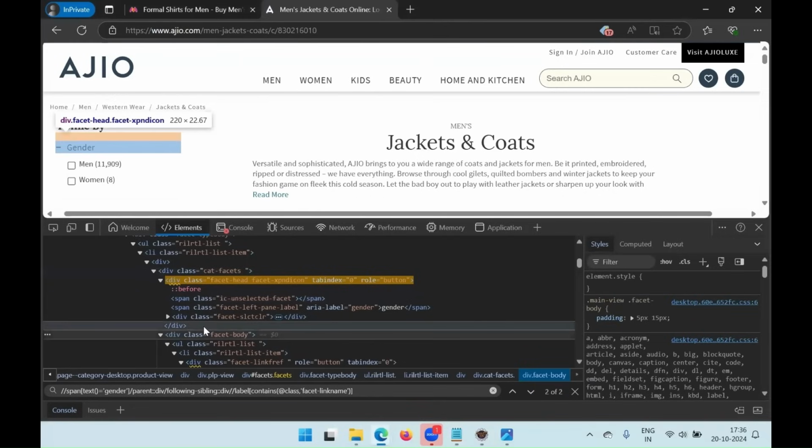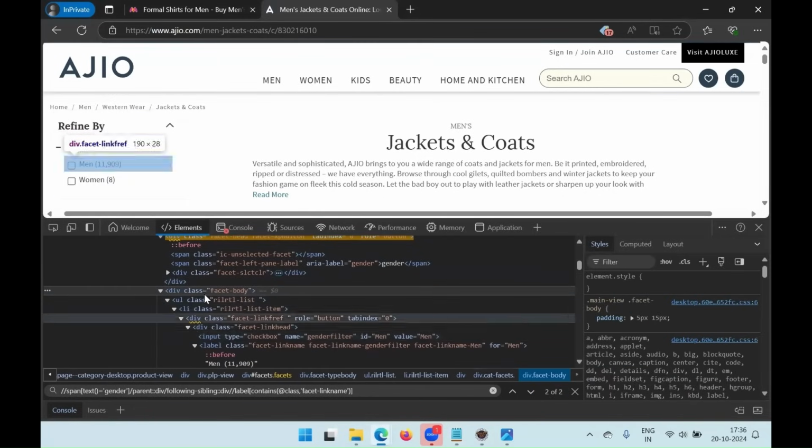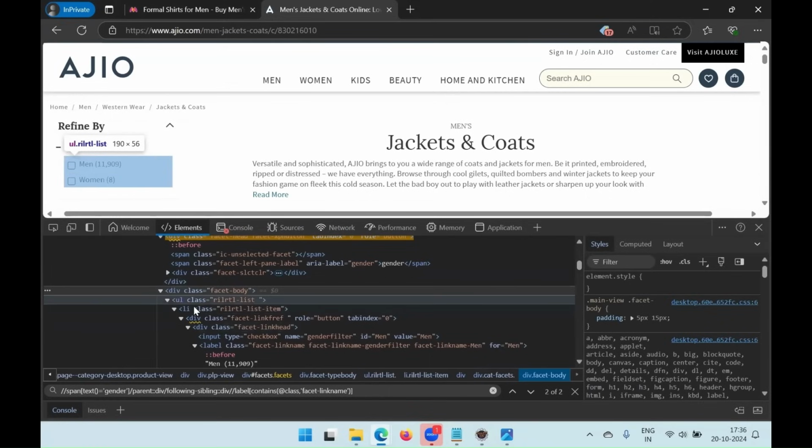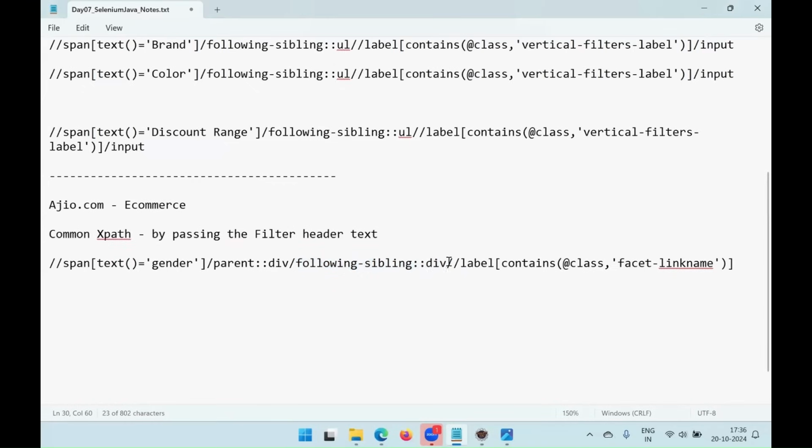After that, there are so many child tags. If you are navigating one by one, then there is a chance that in future it is going to fail, because they can remove some of the tags in case there is no such requirement. So put a double slash. Double slash means after you find this element, the next element is very near to this current element. So this following sibling is one element, and double slash means this is a relative XPath which we discussed previously.